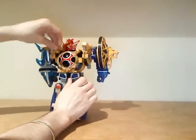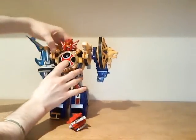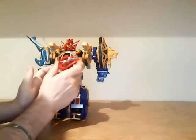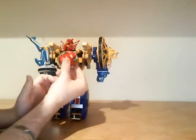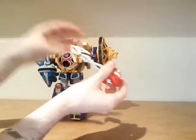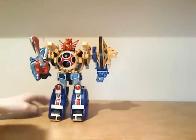Like every Megazord, it has to have a weapon, so you open up the little chest and right there is the weapon — it's always the sword that comes with the Storm Megazord. Originally, the sword comes in a little plastic ball that fits perfectly inside the chest, and that's how it is for all the other weapons in the Megazord toy line. Each weapon was something different. Unfortunately, when I bought the Megazord, this one didn't come with the ball for the sword, but at least the sword fits perfectly inside the whole cavity. To assemble it, you pull it out, it snaps into place, open up the little wings, pull down the little handle in the back, and then just connect it in — and you've got yourself the sword.